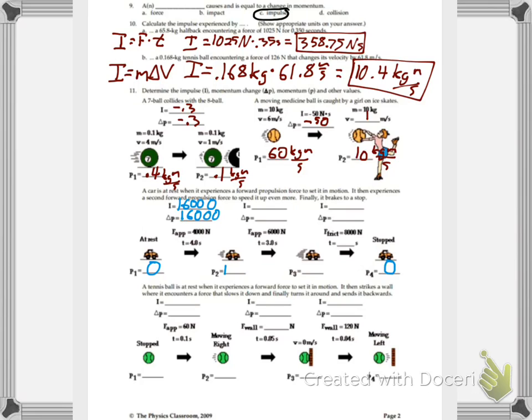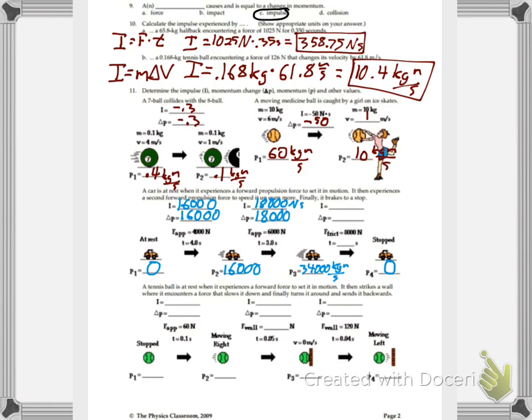So suddenly our momentum for part 2 is 16,000 kilogram meters per second. And now more force is applied, so now we have 6,000 newtons being applied for 3 seconds for an impulse of 18,000 Newton seconds, which is also the same as the change in momentum. So now our momentum has changed by 18,000. So we add 18,000 to 16,000 to get 34,000 kilogram meters per second for the third momentum.